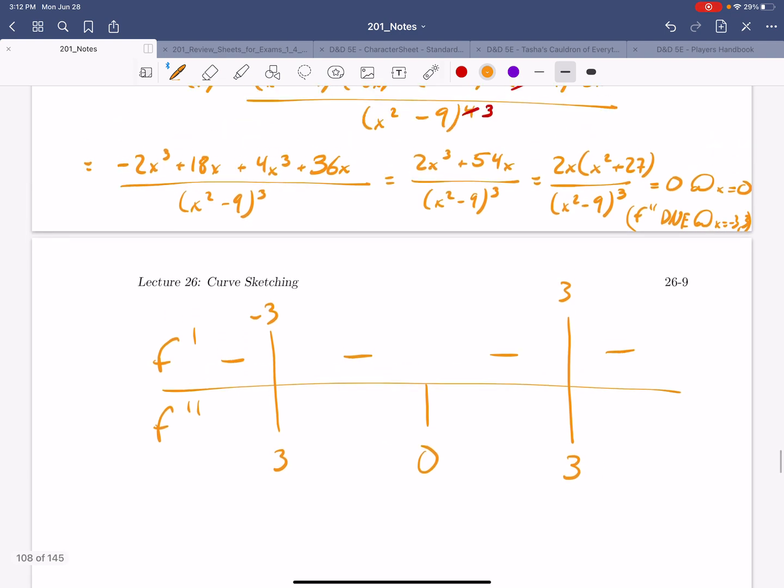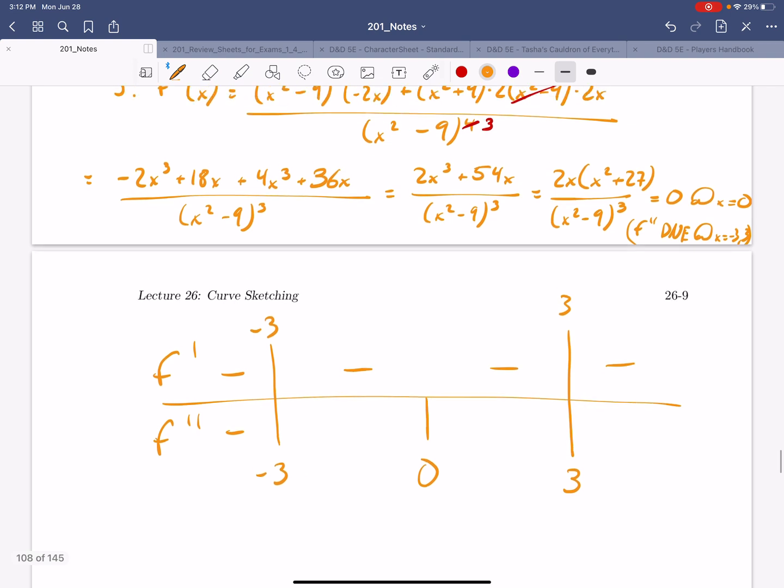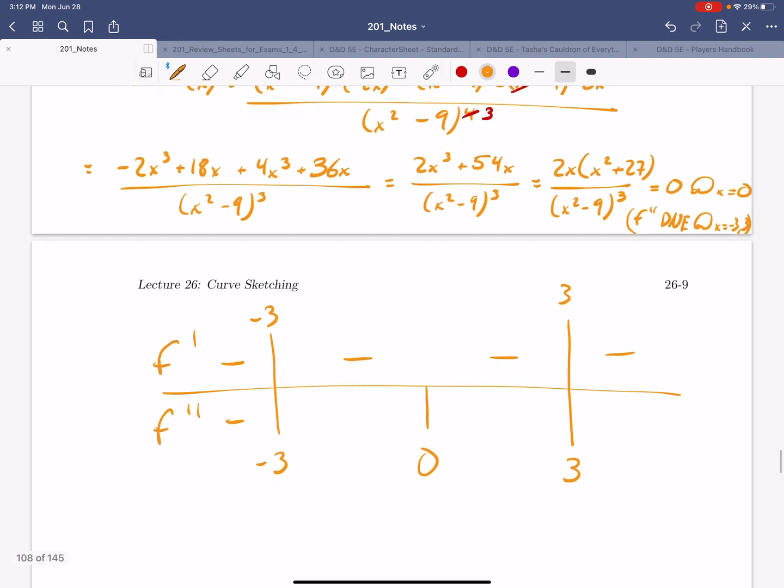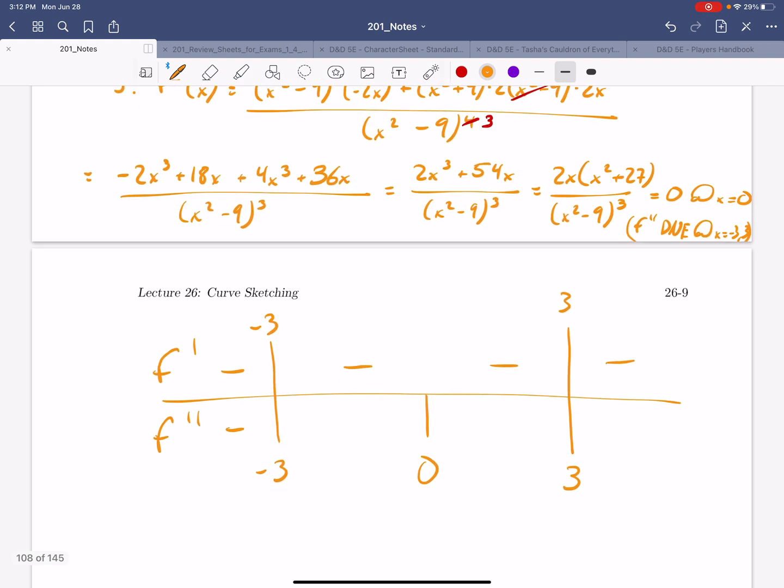Yeah, okay. Anyway, f double prime, let's see. We've got something a little more interesting here, I think. All right, we plug in, I don't know, -10 or something. 2x is negative. This thing is always positive. So the top is negative. Whoops, sorry, that's a -3. And the bottom is going to be positive. So it's a negative over a positive, so I believe it's negative. Okay, and I think that matches up here.